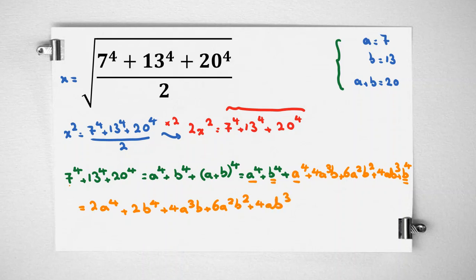So it is what? This part is 2x squared. Now from here, we can conclude x squared, we should divide both sides by 2. It will be A to the 4. Let's write in decreasing order of power of A. This one first, then this one, 2A cubed B. Then this one plus 3A squared B squared. Then plus 2AB cubed. And last one plus B to the 4.